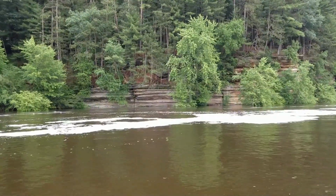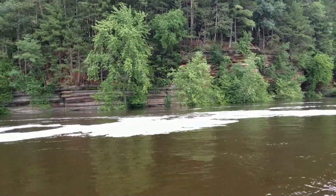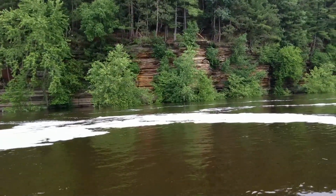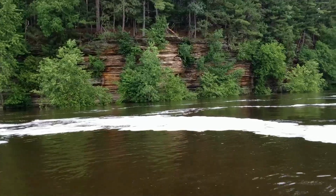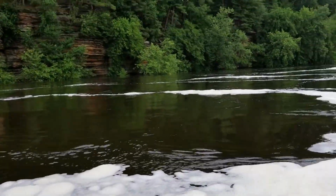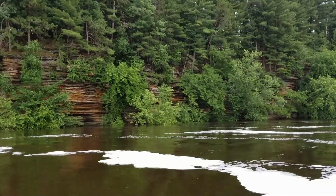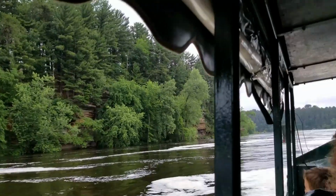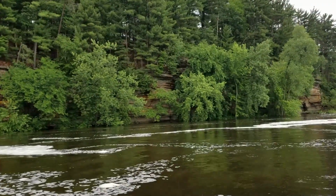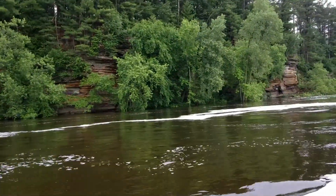And Potsdam sandstone is actually a very rare rock. It can only be found in 3 places in the entire world: Potsdam, Germany, where it gets its name, upstate New York, and here on this 10-mile stretch of the Wisconsin River. Now, Potsdam sandstone is actually a very brittle rock, so if you were to take a piece of the rock and put it in the palm of your hand, you could very easily crumble it. It is also a very porous rock, which allows all these trees and shrubs to grow right out of the rock without any topsoil whatsoever.